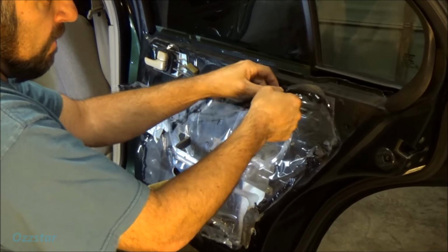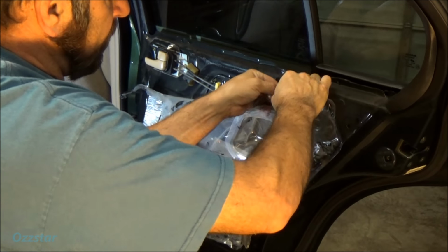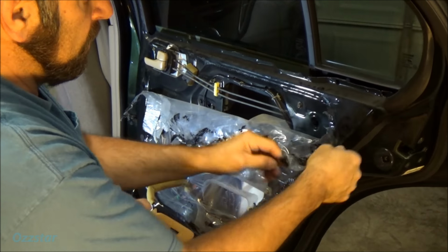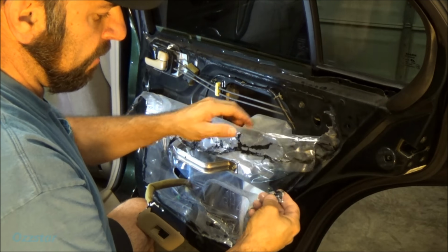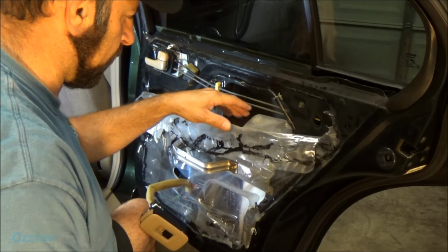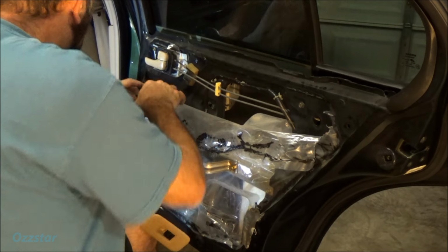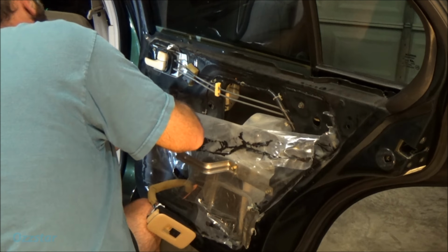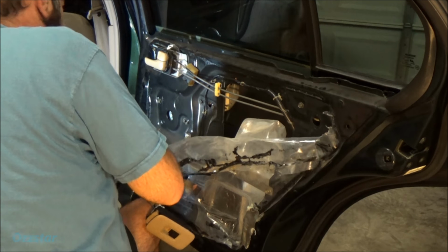So I just yank on it pretty fast to release it. It seems like the faster you pull on it. Now if it rips, I'll just use some clear packing tape, like the stuff for siding, the Tyvek tape, and I'll fix it with that. It has a small tear. So let's pull this back.